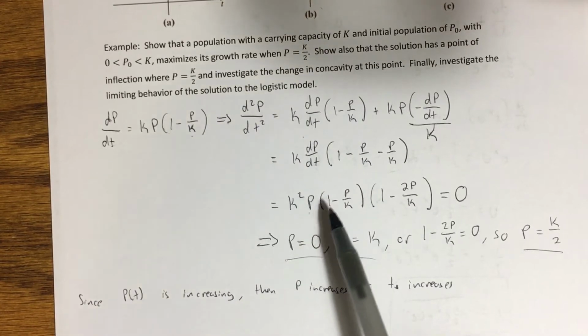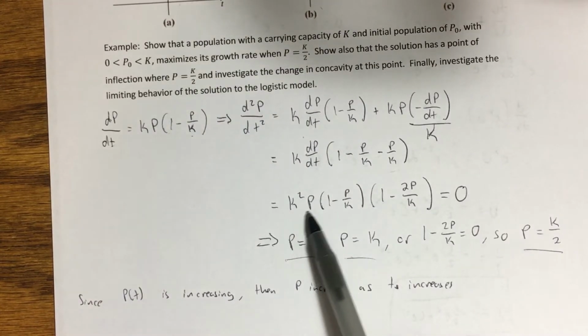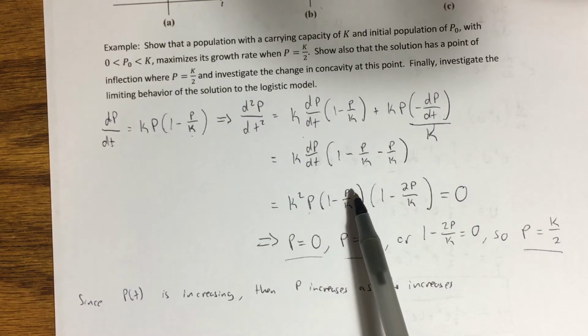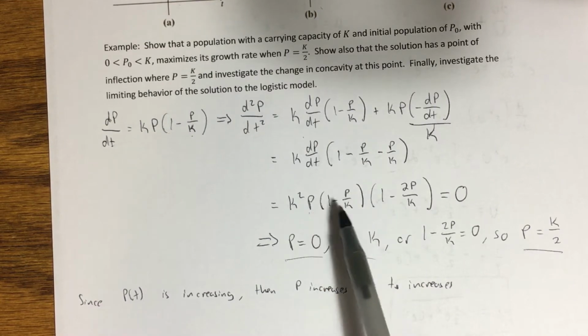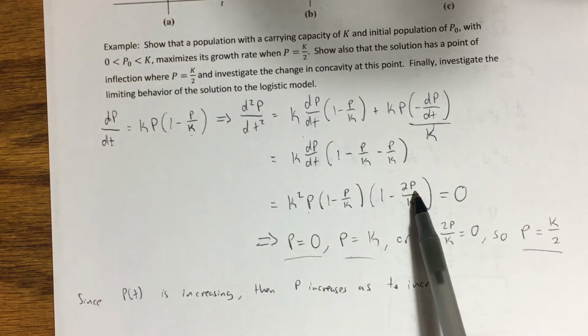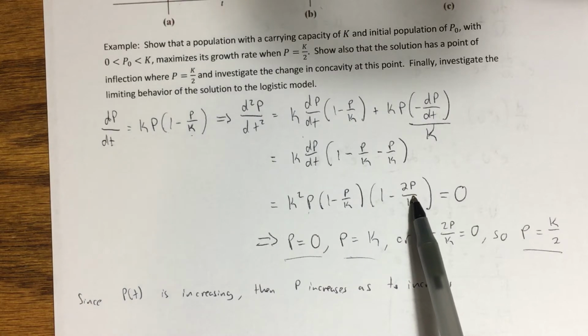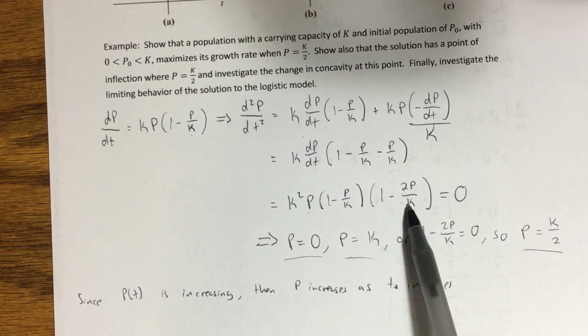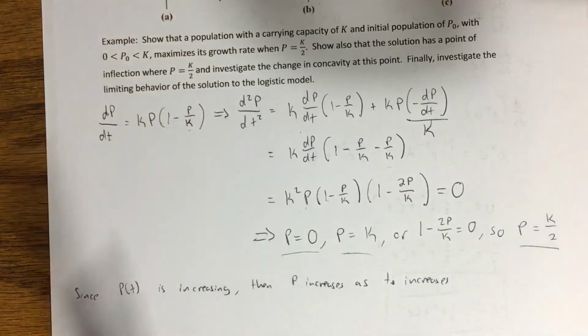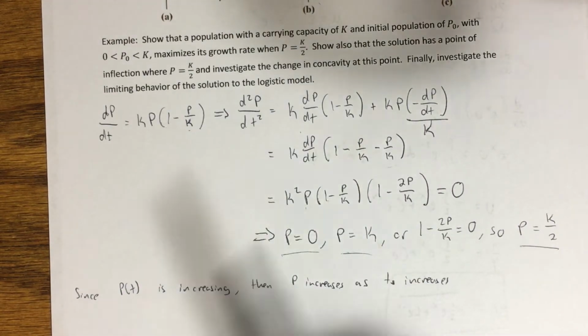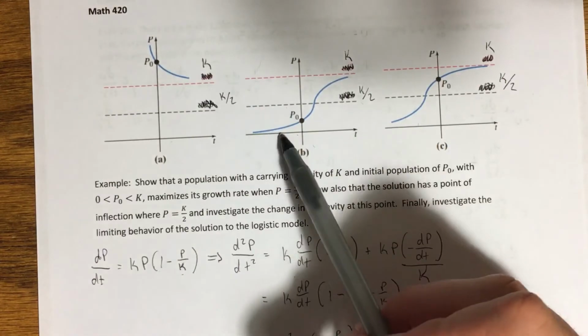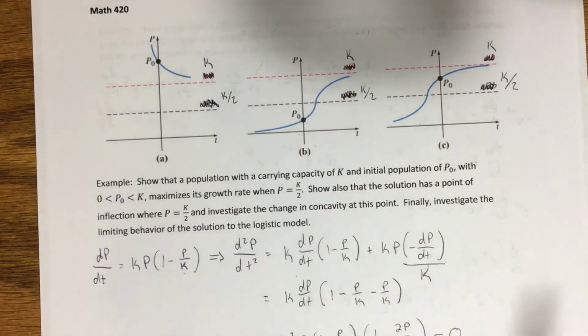Well, it's a positive number, so k squared times p would be positive. In addition, if it's less than k over 2, then it's also less than k, which makes this a proper fraction, making this positive. So we have positive times positive. If p is less than k over 2, then this entire fraction right here will come out to be less than 1, and you can verify that. Okay, so this is positive as well. Everything is positive, so my second derivative is positive, which means our curve should be concave up from here to here. That's basically what talking that out determined.